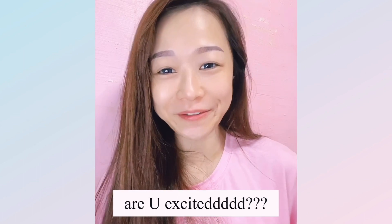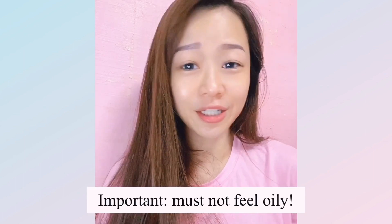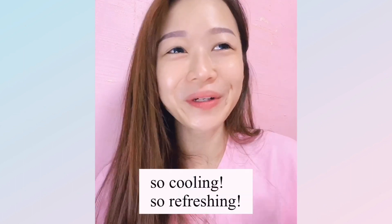Don't forget sunscreen! I'm excited to introduce two new sunscreens — we are finally launching SPF 50. Our scientists have been researching the best SPF formula for our customers, and they've come up with something that is not oily at all. I reapplied my sunscreen over my CC cream yesterday and it didn't smudge — it feels so cooling on my skin, I wanted to apply more.